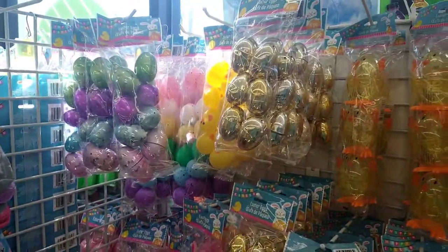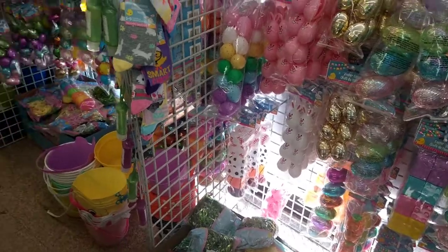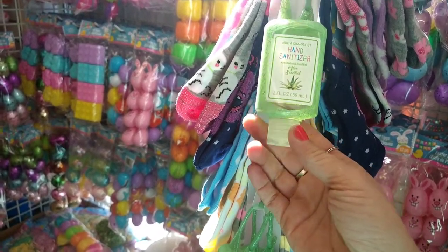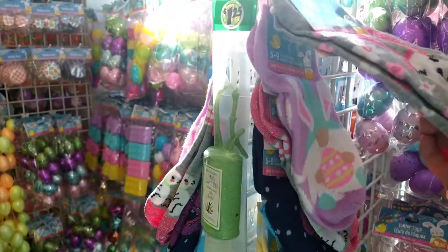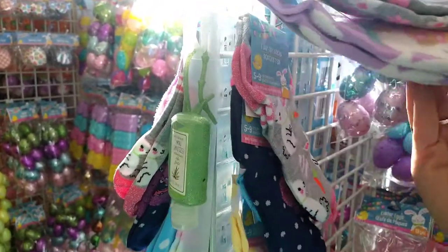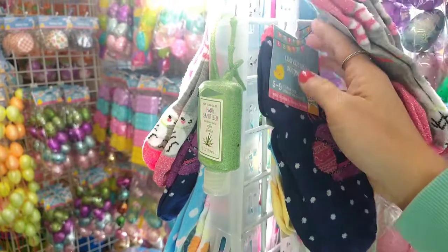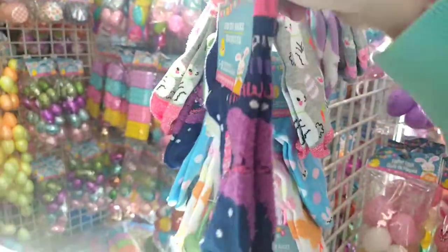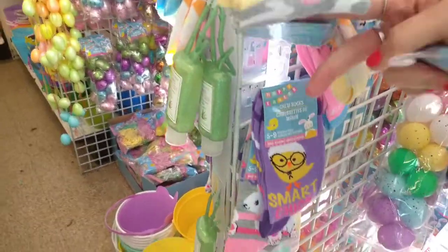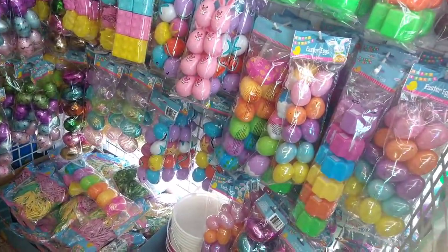The first thing I see is tons of different Easter eggs — I think I've shown these before but this store has a lot. They have some glittered hand sanitizer, the aloe scents, and then they came out with Easter socks. Here's the gnome, a llama, I think that is bunnies, and this is a dinosaur — I need to get these for Elizabeth. There's also Smart Chick, and then here's more eggs.